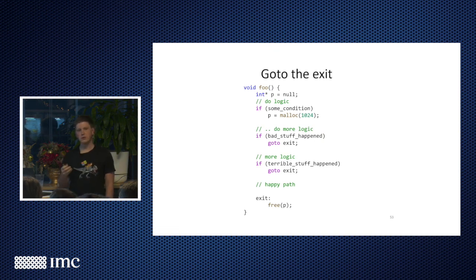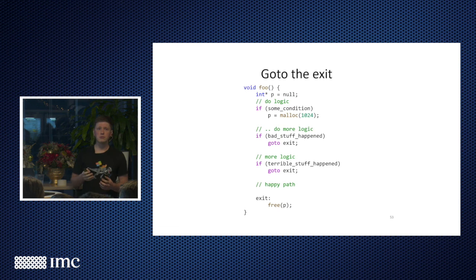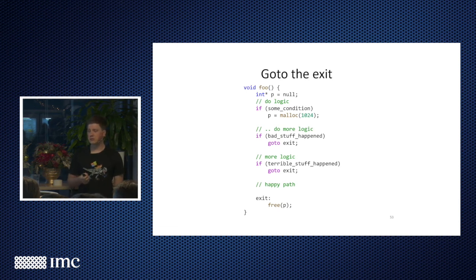So if something bad happens, you want to handle an error, maybe you log something, maybe you log at the exit path, you can have multiple labels as well, and then you just jump to this label. Once you get used to this pattern, it's really convenient pattern. It's been used in C code bases, and it looks reasonably organic. I wouldn't say it's ugly. And the upside, it works really nicely with return codes. Because everything just works. You initialize your return code, and your function returns your NT status. Because it's what functions do, they return error code.